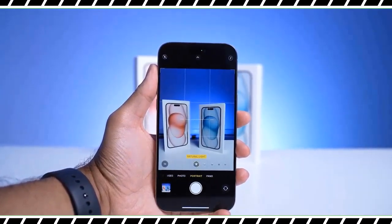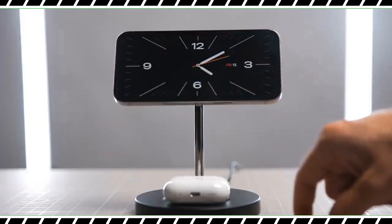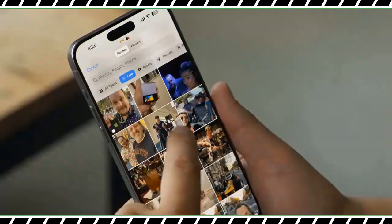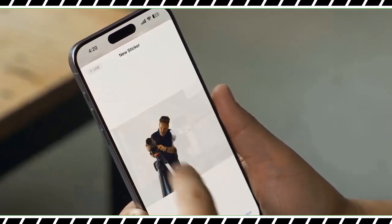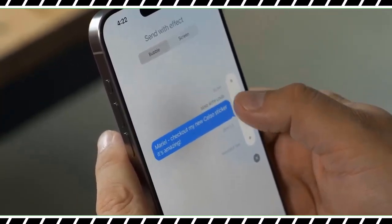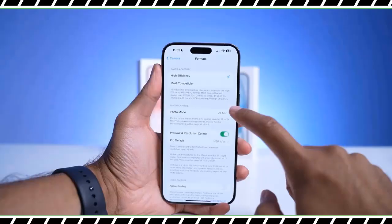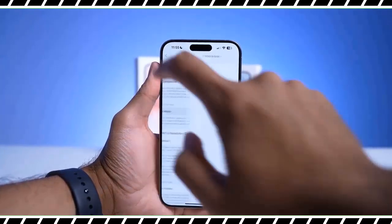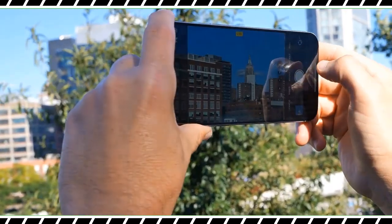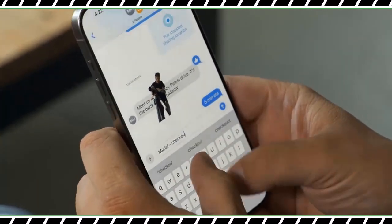So what about software? iOS 17 brings a number of enhancements to the iPhone 15 Pro Max, and here's some of my favorites. For one, I like that you can leverage the always-on display for standby mode, which turns your iPhone into an alarm clock and pseudo-smart display complete with rotating photos. I also like Name Drop for quickly sharing your contact info with other people via a simple tap, provided they also have iOS 17. Another perk is live voicemail. This feature automatically transcribes incoming voicemails for you in real time so you can decide whether it's worth picking up.